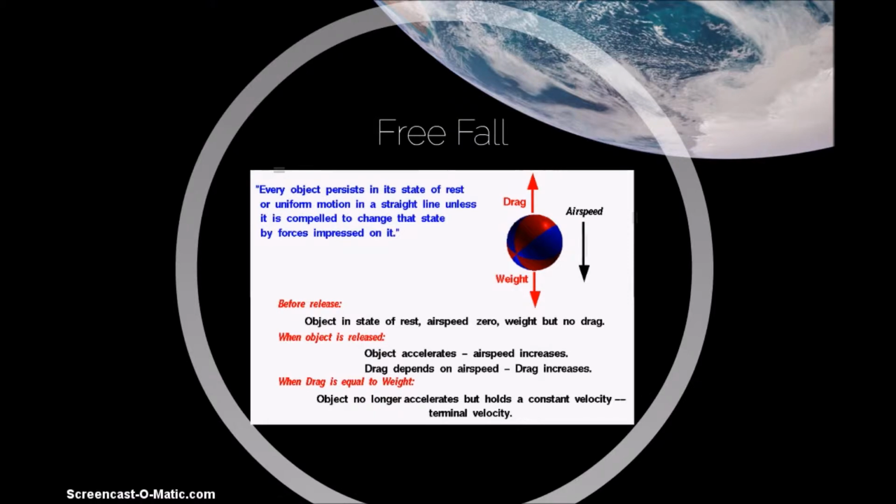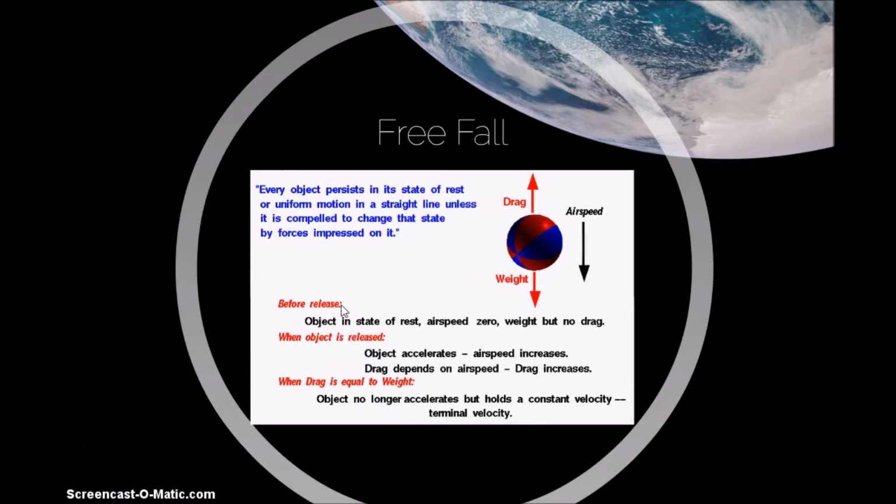We decided that Newton's first law, which as you can see here, could have been applied to objects in freefall. What you see in here is exactly what Sir Isaac Newton said, and what it basically says is that if a body is at rest, it remains at rest, or if it is in motion, it moves with uniform velocity, example constant speed in a straight line, until it is acted upon by a resultant force.